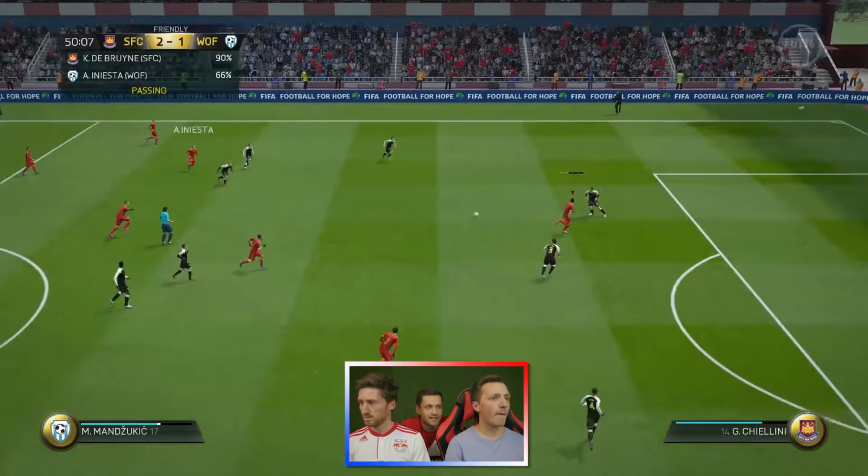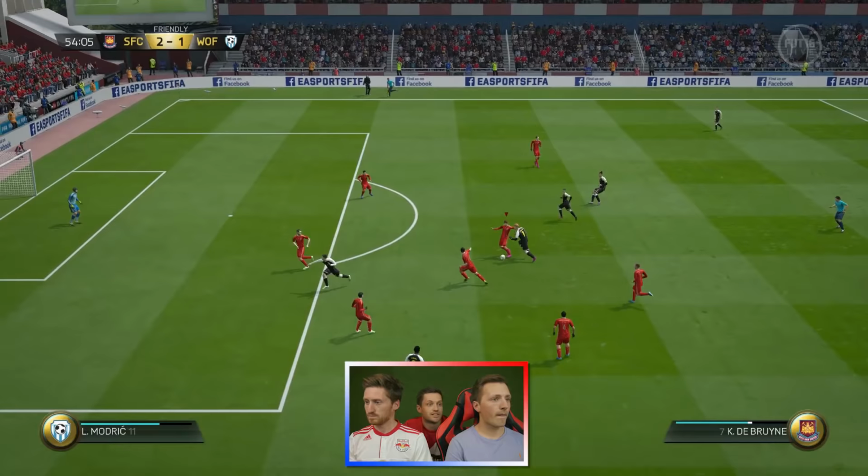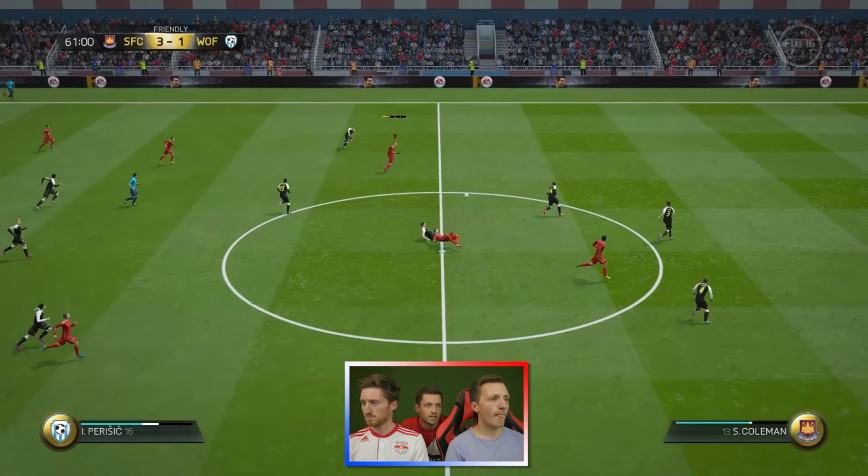Oh, come on. Buffon's player of the series right now. What a save. De Bruyne. Cheeky turn. Kevin. Modric. No, he's going to make a tackle. Make it lost. That's a terrible goal to concede. Terrible goal to concede. Modric goes to Perisic. Whereas Mandzukic, the Croatian triple header.